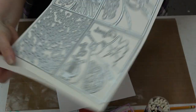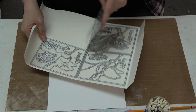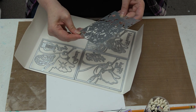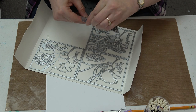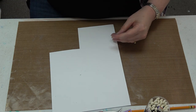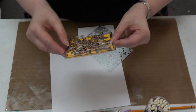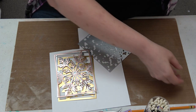But what if I took out my star background? Dots off of it. Okay, close enough. And what if I took the rose gold? Because that's how I finished my snowflake here. What if I took the rose gold and did a star out of rose gold?